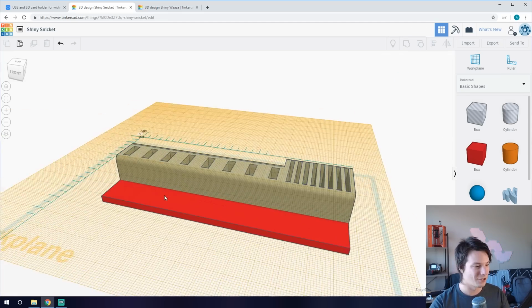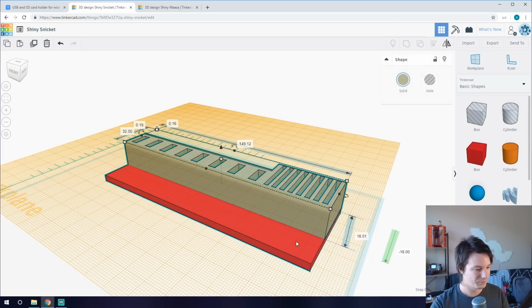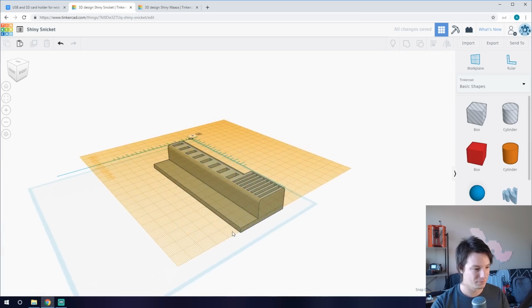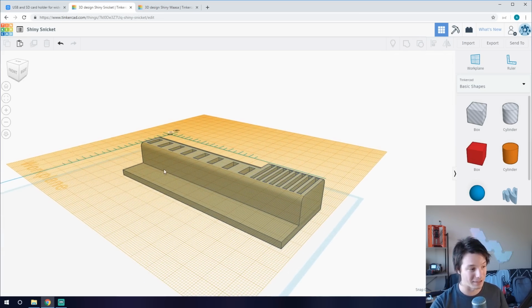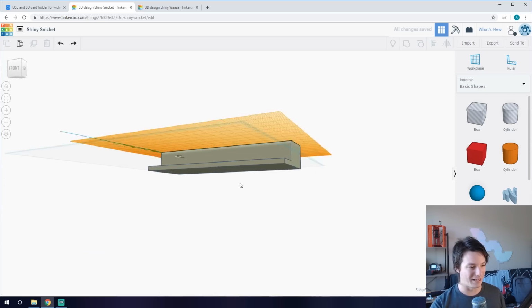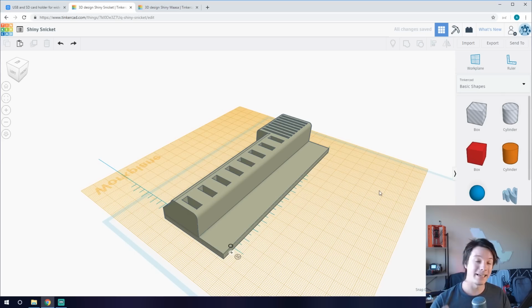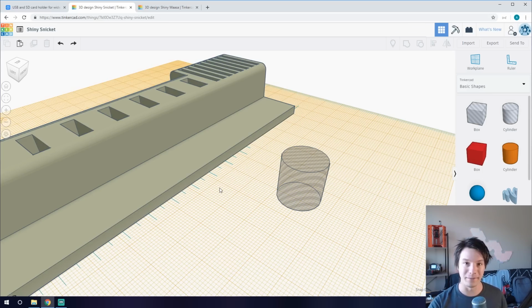All right. We can now join them together. Select both and group, and there we go. The grouping has now combined them together and they go one color, and we can put our work plane back to the bottom, which is a bit more useful. Okay, now we need 3 holes. So let's grab a cylinder. You can actually start with a cylinder hole, which is a little bit easier. It doesn't really change much. Then we need to make them 4 millimeters in diameter.